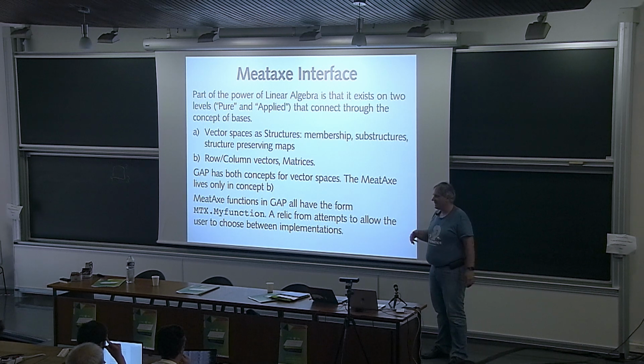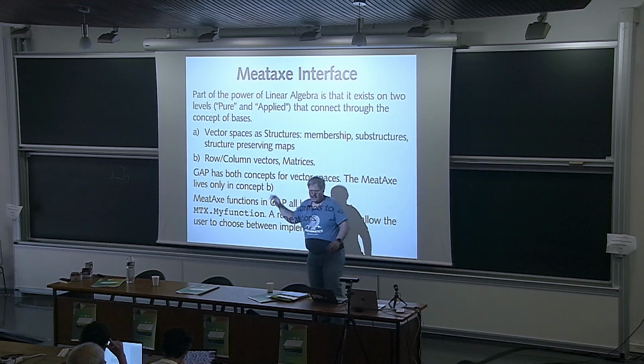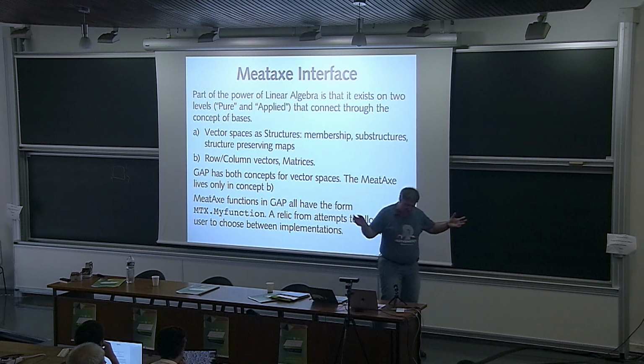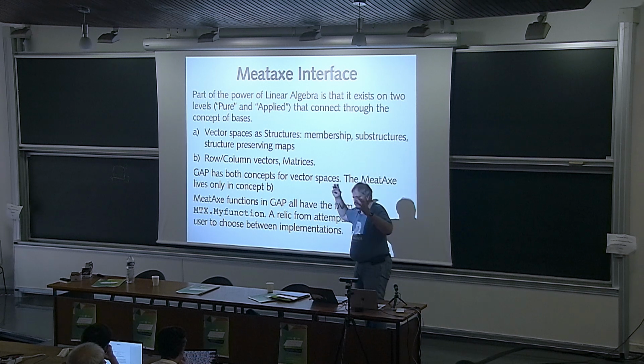I think it's Halmos, I don't know whether it's his linear algebra book or whether he was just cited on it, where he says, yes, when we talk abstractly about vector spaces, we talk about these sets and axioms, but as soon as a problem becomes concrete, of course, we need to write down a matrix and work with it. The MeatAxe in GAP lives in the matrix world. There are matrices, there are lists of coefficient vectors or so. There isn't something which takes an object which says, I'm a submodule.